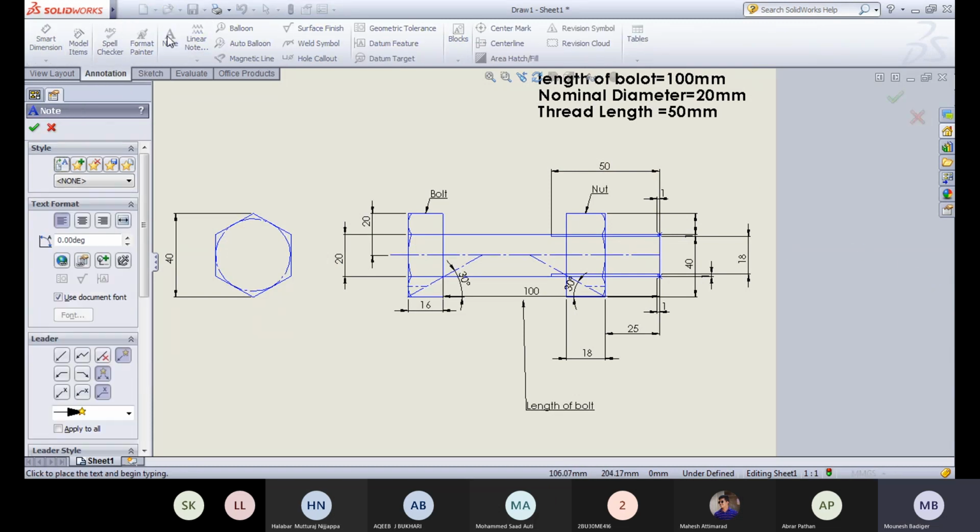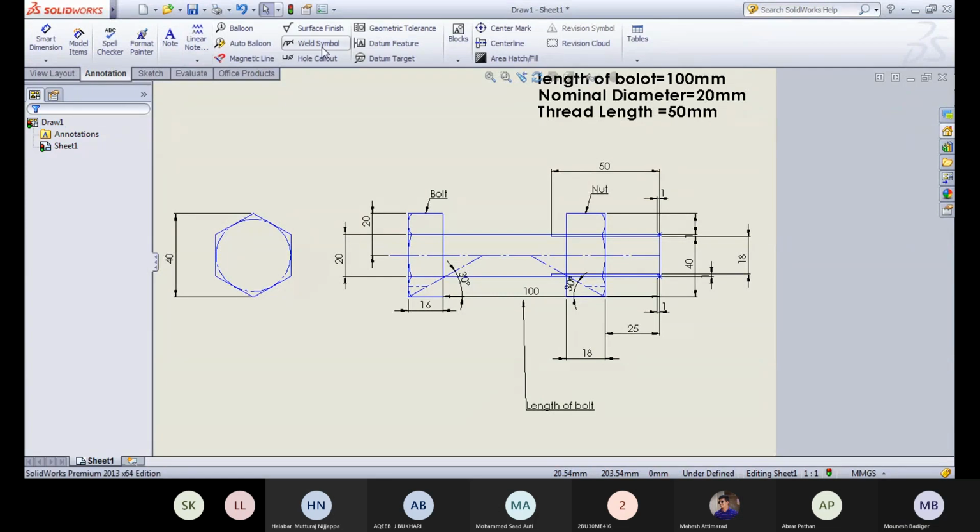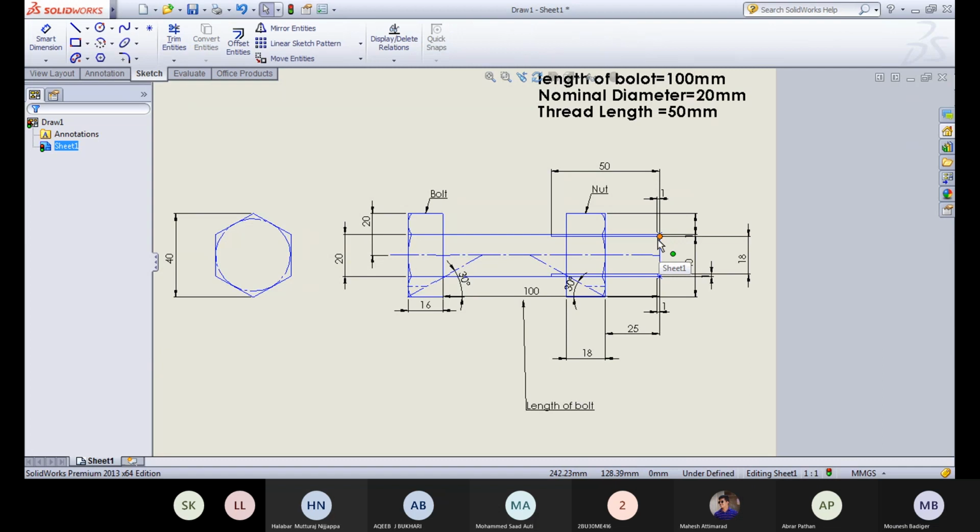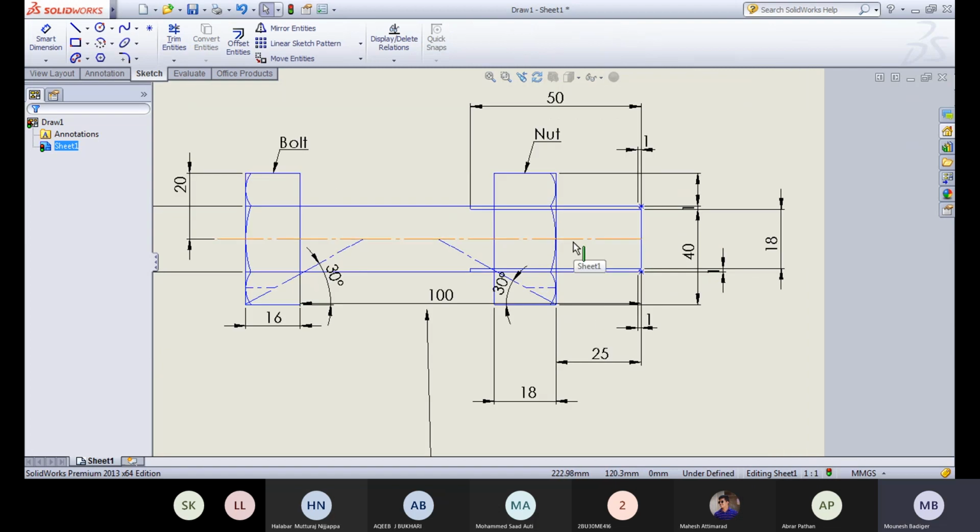And just take an arrow mark. From this end, when you are viewing, how will this particular view look like?